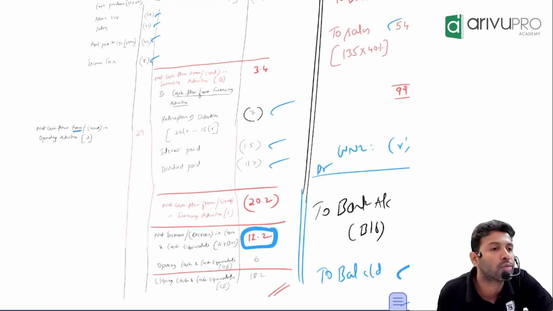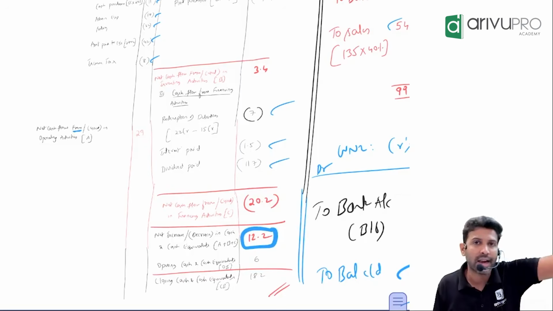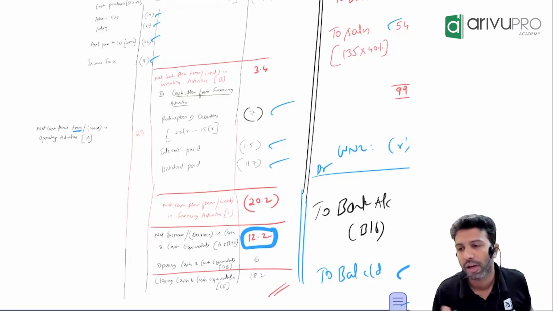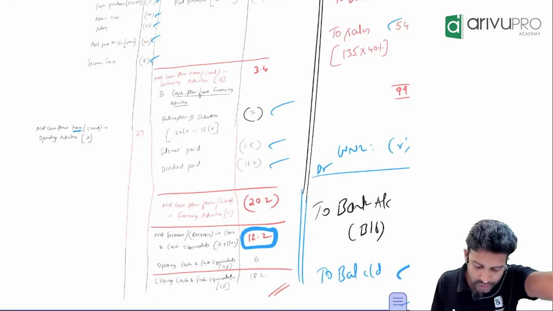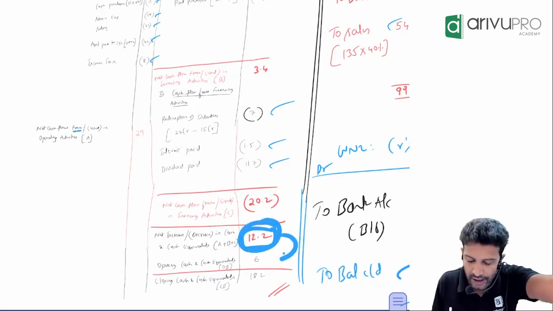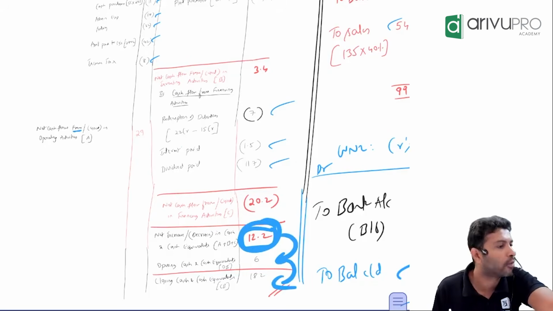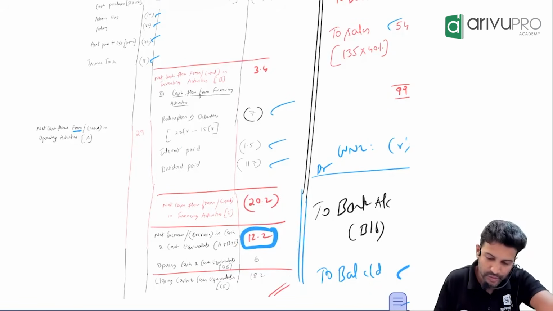This 12.2 is what? Negative or positive? So from all the three activities put together, we have utilized the cash or generated the cash? Generated the cash. How much? 12.2. Okay. To this number, you have to compulsorily add opening cash balance and compulsorily get closing balance. If you don't get, somewhere you have done something wrong. Opening and closing must be given to you in the question.